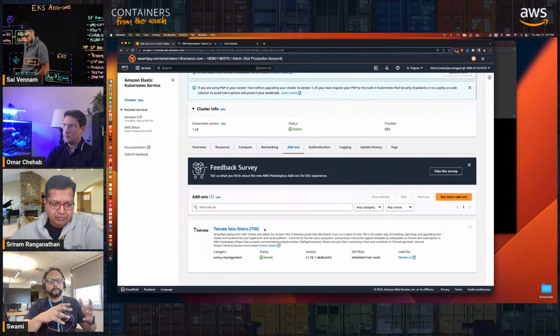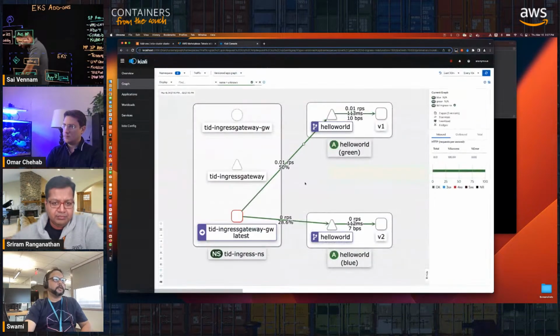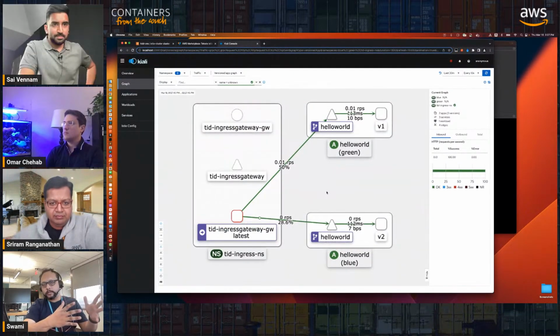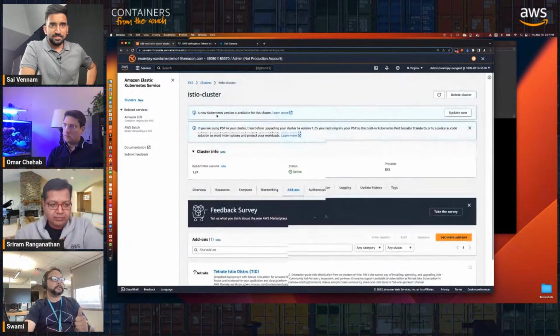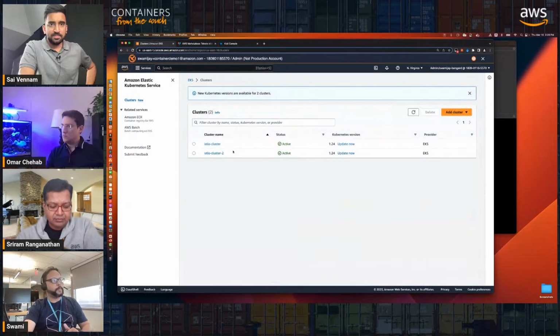It helps install the custom resource definitions. It installs the Istiod container that Sai was mentioning a little while back. So this is what it's going to look like at the end of the demo, and now let's see how we can get this in another cluster that I have just set up, a brand new cluster. It doesn't have anything. Let's go into that cluster and see how we can get this set up.